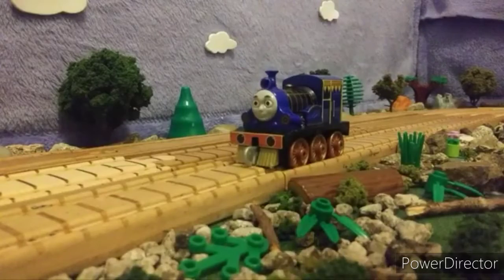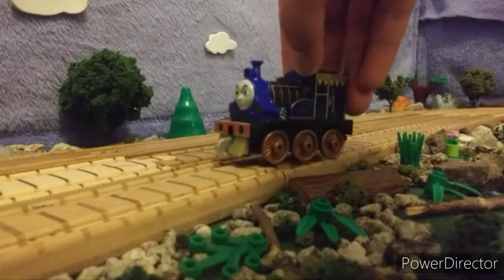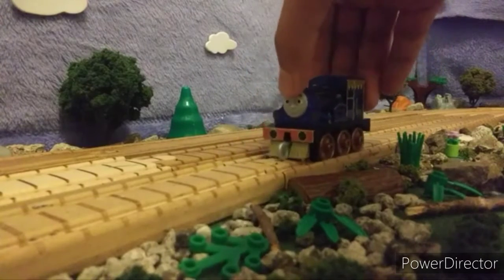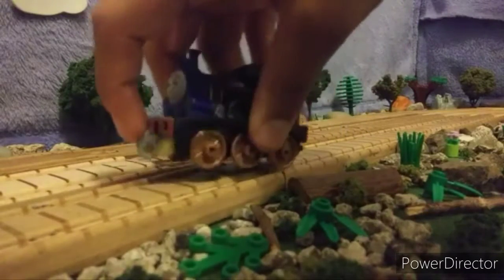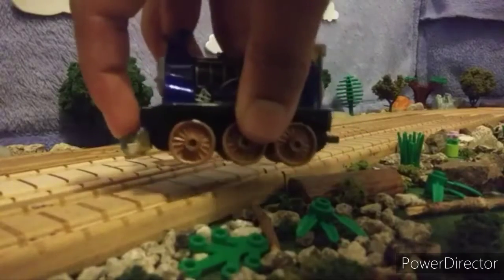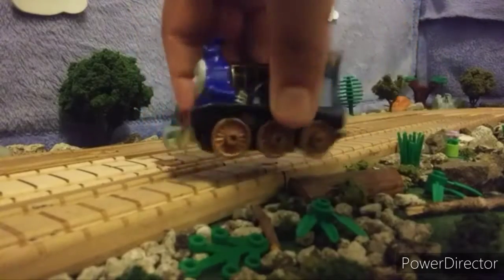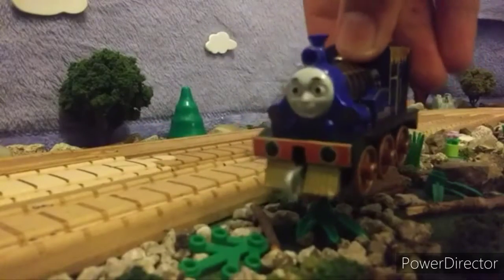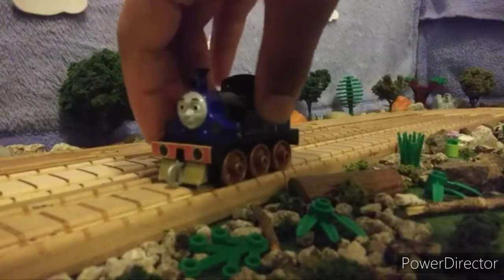But first, before I get into the negatives, let me talk about the positives. I think the design is pretty cool. Of course, it can fit on the wooden railway tracks, and it can also fit on Trackmaster and Take and Play Adventures — anything, really. It has these weird couplings, and I've learned from Suddrick Legends that the hook can sometimes get stuck on the cow catcher, but for mine it's not doing that. The face is pretty good. But sadly, the smokebox — I think it's supposed to be the front bit here — it's supposed to actually be black and not blue.